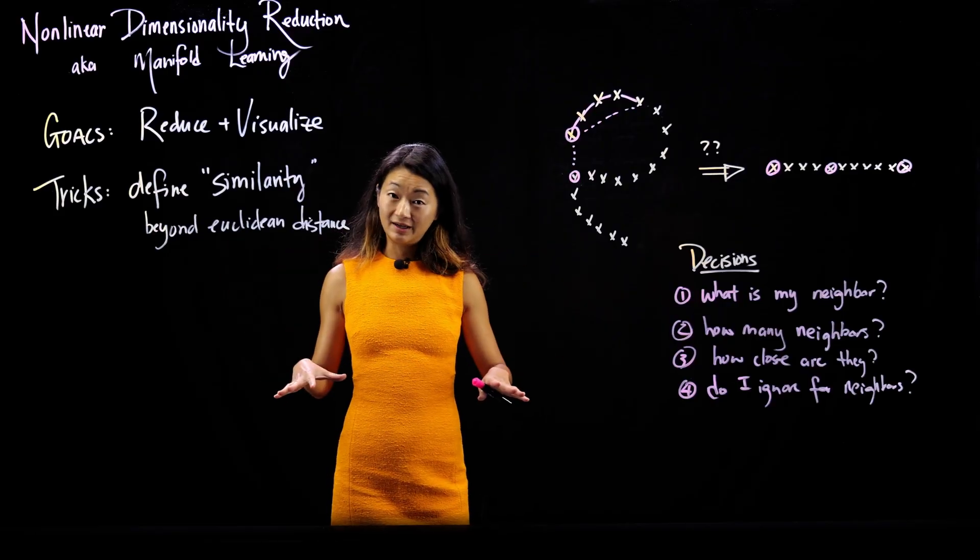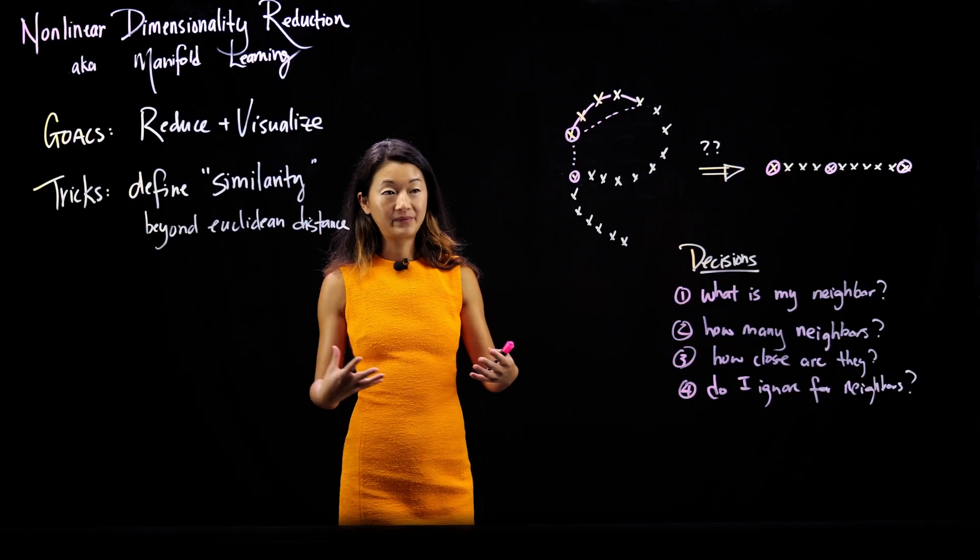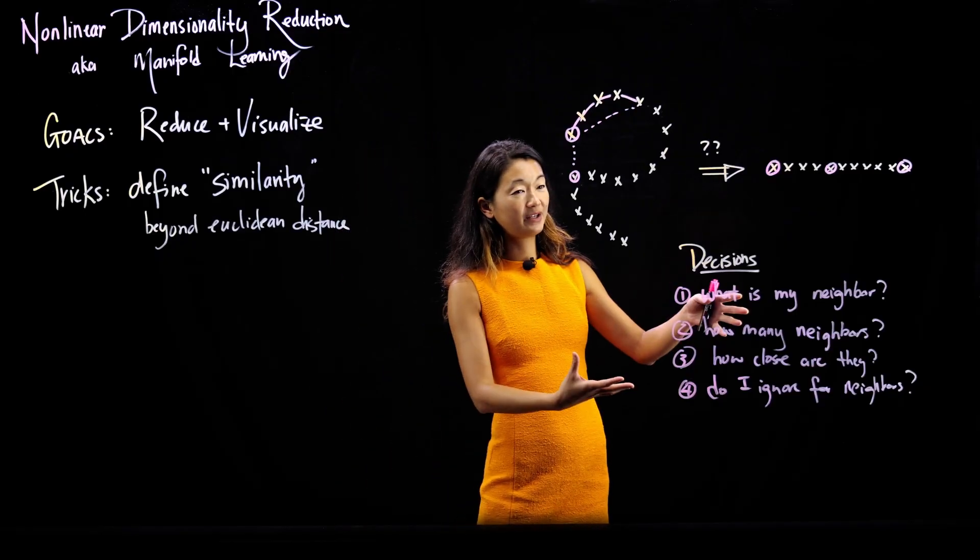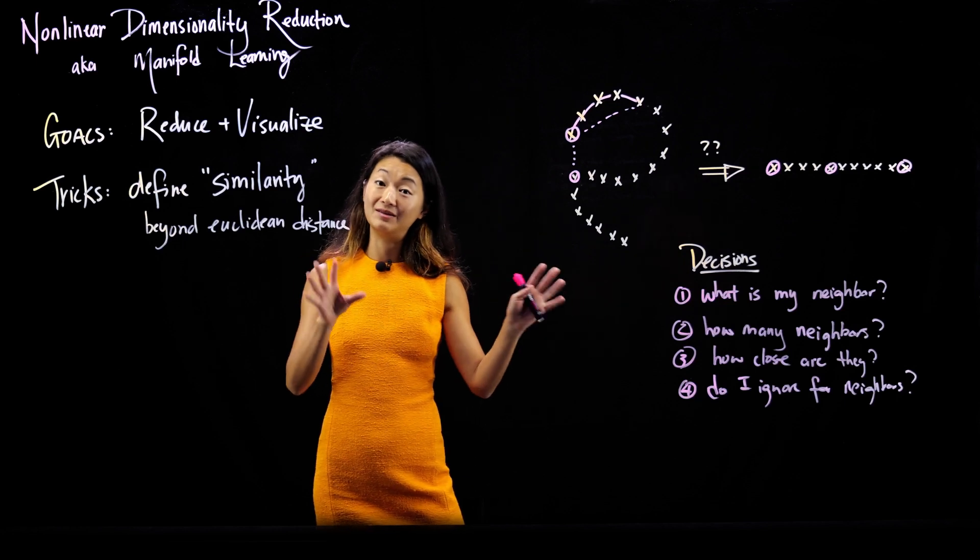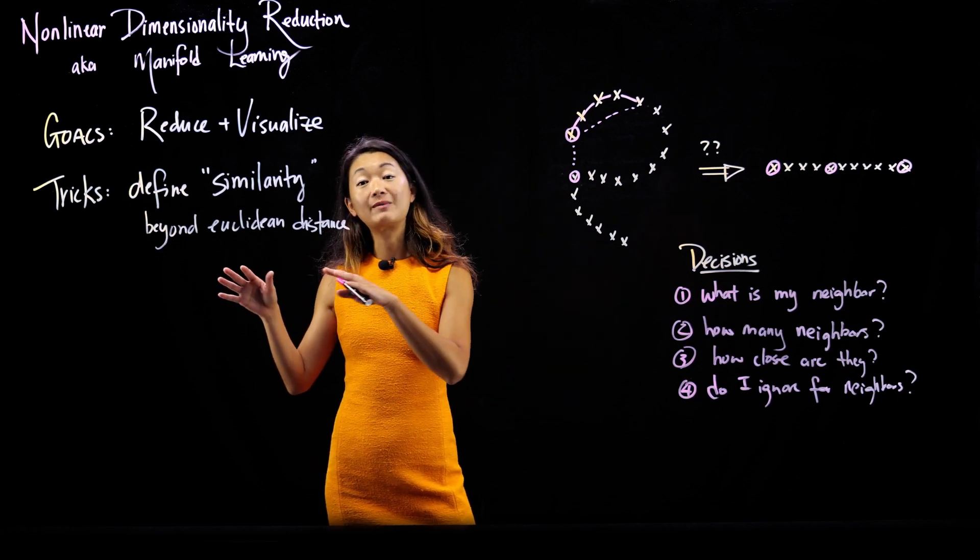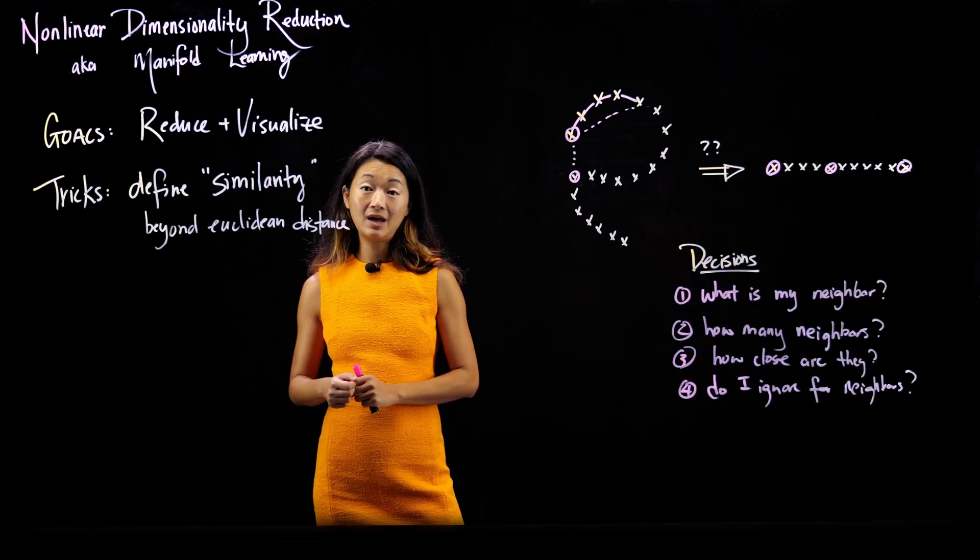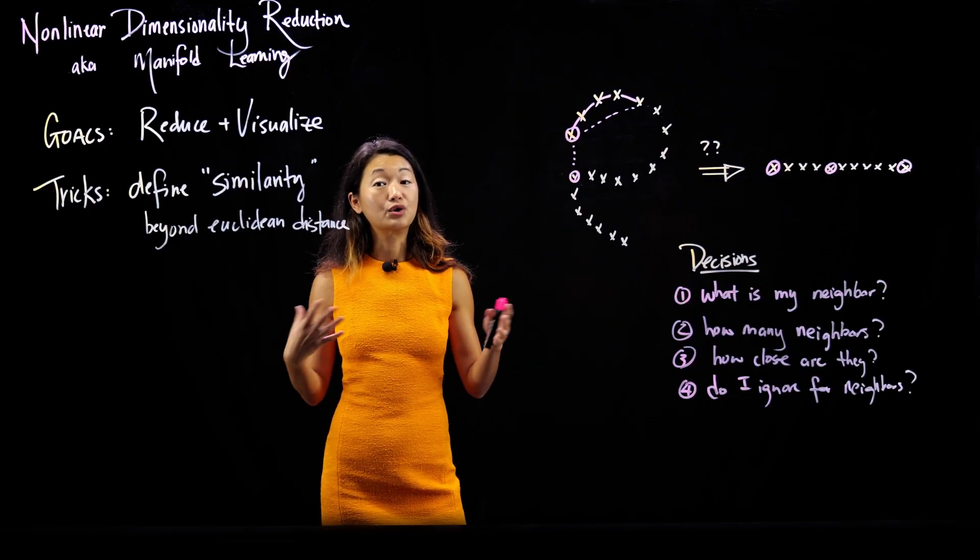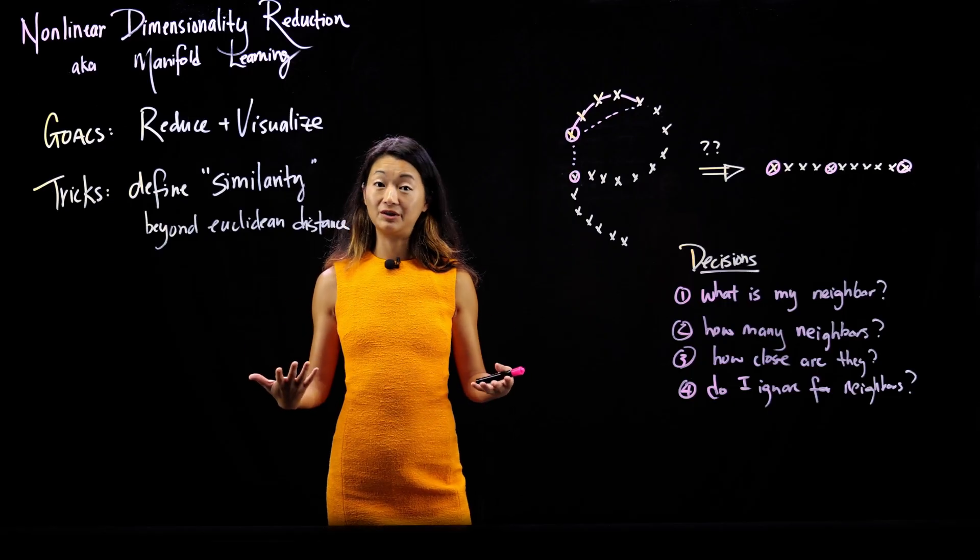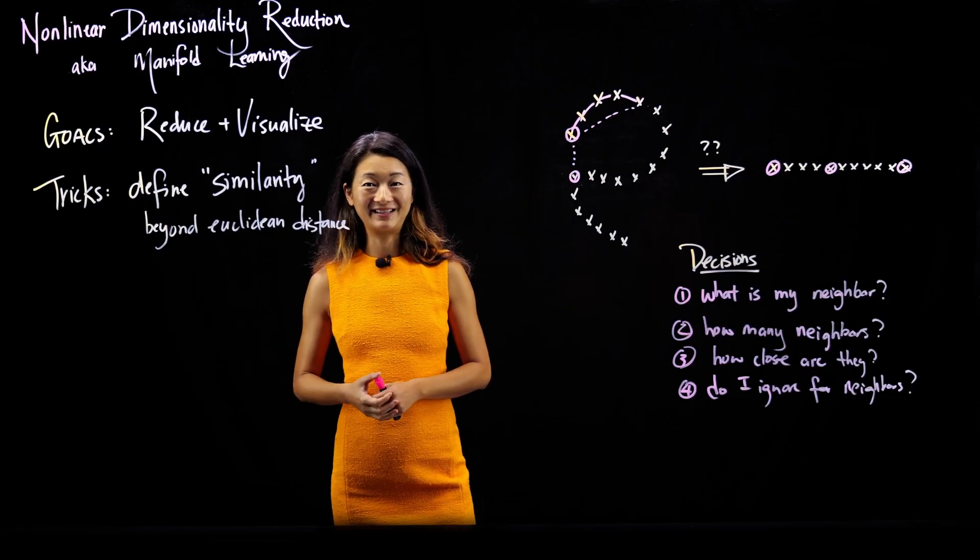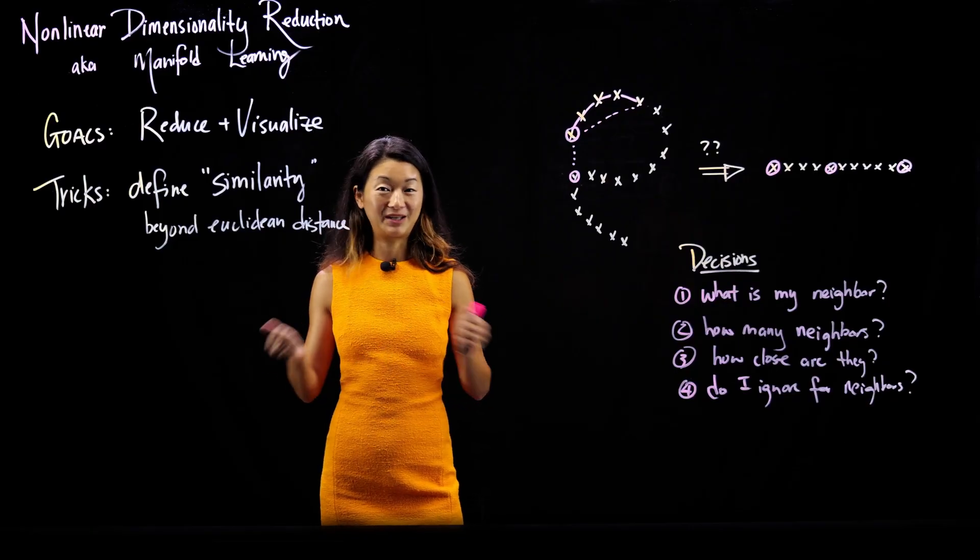What we're really focusing on in these sets of lectures is the introduction and the intuition. So I'm trying to cast everything in this context of defining similarity so that you can tie the intuition behind these nonlinear techniques to your intuitions about similarity and distance in the linear techniques like PCA and SVD. I want to talk a little bit about the known trade-offs and pros and cons of them so that you can actually make an informed decision about how to use one if you're faced with a large data set and you might actually want to use nonlinear dimensionality reduction in order to plot it. So that's up next.